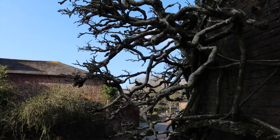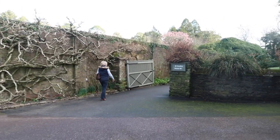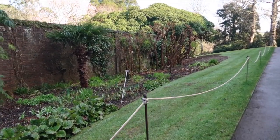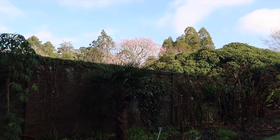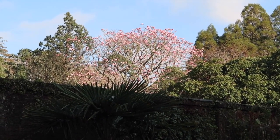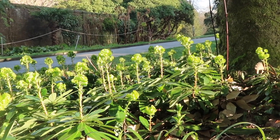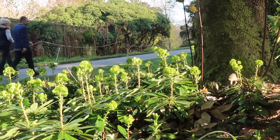The wisteria is bare — just the skeleton of the plant. But there are lots of signs of new growth, which is what I love about spring. I just love seeing everything starting to come back to life. And then over the wall, a magnolia just catching the sun — the pink looks divine. And if you look closely, what actually looks like a mass of green is a euphobia. A carpet of it, looking beautiful in the early morning sun. What a joy.